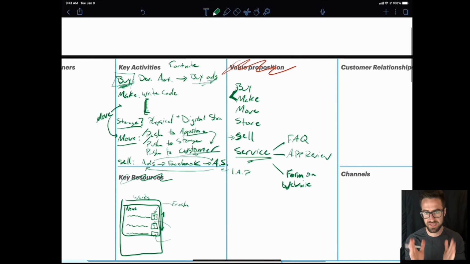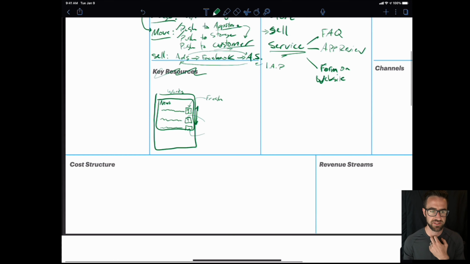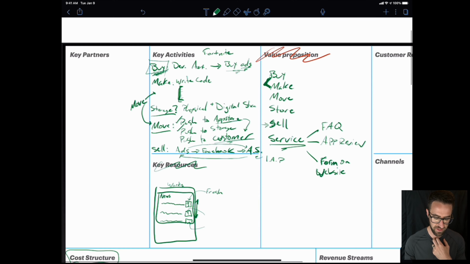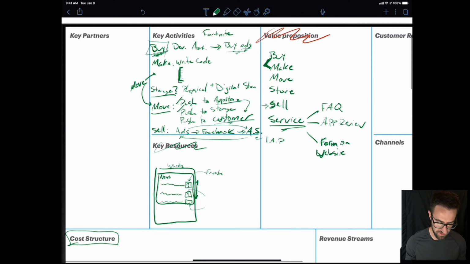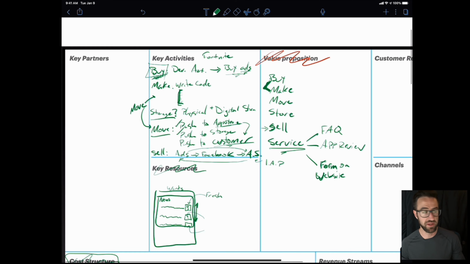All right, so those are some of the key activities. And now thinking through these things, very crucial. I know we spent a lot of time on cost structure. We're going to try to spend less time on the key activities and key resources. I do want to talk quite a bit. Not sure if I'm going to do a separate video. We'll see how far we can go. But I do want to talk quite a bit about key partners. But before we get there, let's close out on key activities.